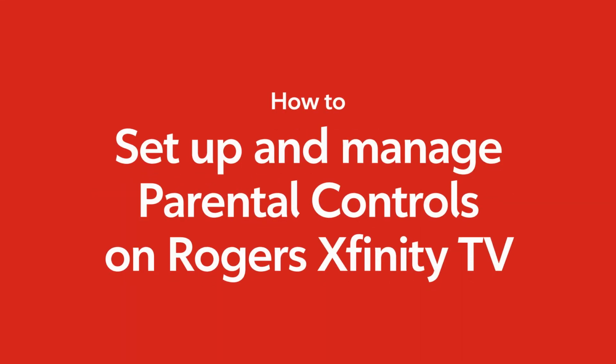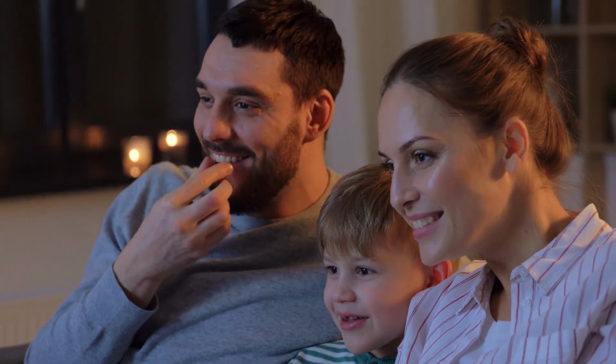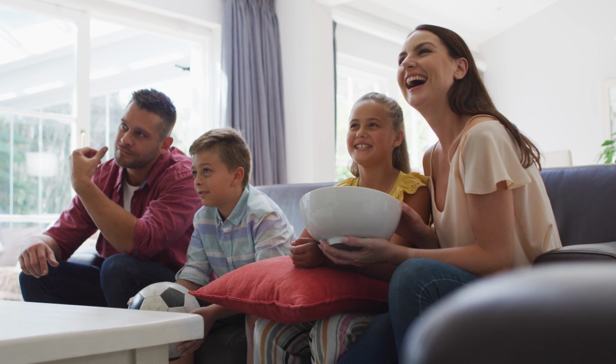Welcome. Today we'll show you how to set up and manage parental controls on Rogers Xfinity TV. Let's go! Parental controls allow you to manage mature programming or other sensitive content that may be unsuitable for some viewers. Ready to get started?